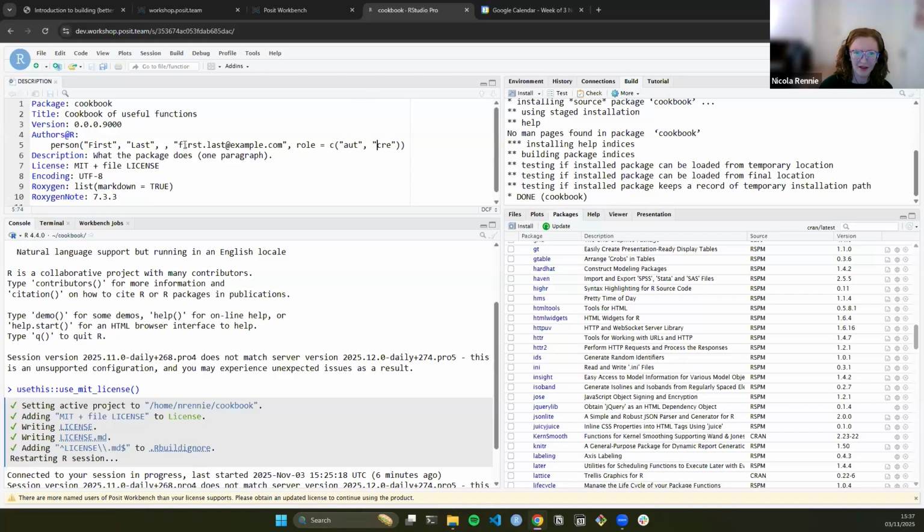You get those pre-filled by default because you created the package and you're authoring it. There are other options, like maintainer, so someone is looking after the package but didn't build it themselves. Or copyright holder. You can put in organizations as well as people, so you can put in who owns the copyright to the package.